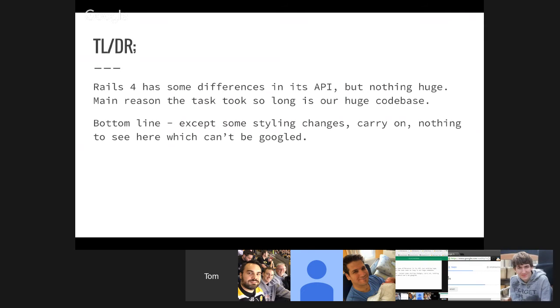There's nothing really big except some code style changes, which are important, obviously, because they are not backwards compatible, which is why the whole task took so long. But for developers working right now, the move to Rails 4 is not going to be a very big issue.